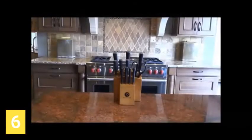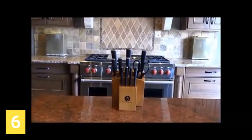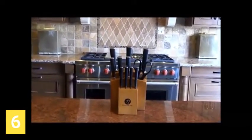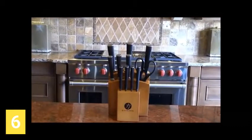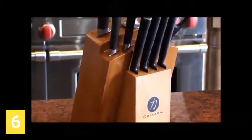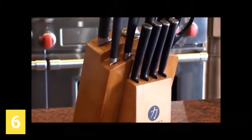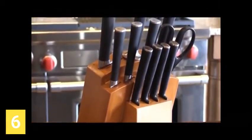In the Japanese language, chikara means power and energy. For nearly 100 years, the makers of chikara cutlery have produced expertly crafted and exceptionally long-lasting knives. Chikara blades are precision forged and formed from Japanese steel that is well known for its stain and rust resistance, strength, and ability to hold an incredibly sharp edge.